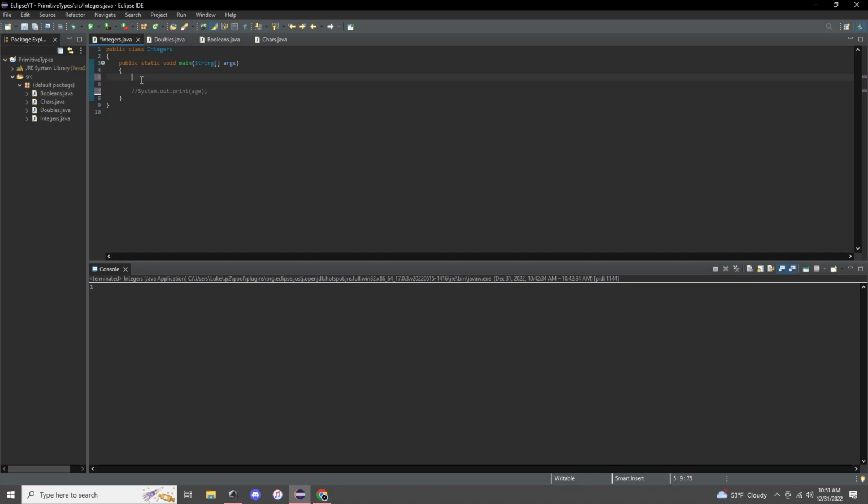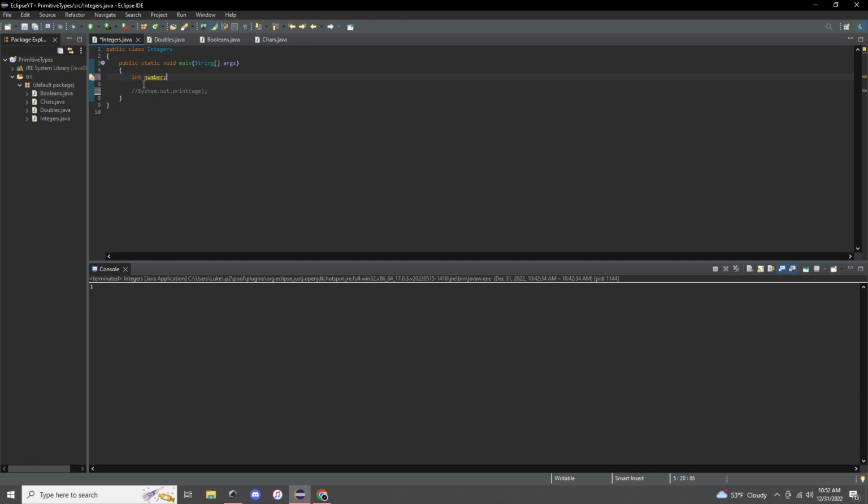We'll be talking about integers today in Java. So an integer is a whole number that can be either positive or negative, and it has no decimal points. So in Java, there's a few different ways to create one. We'll start by using the keyword int, and then we'll follow with the name that we want to assign this variable. So I'll use number right now.